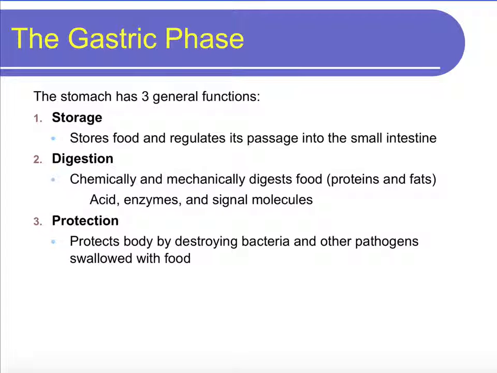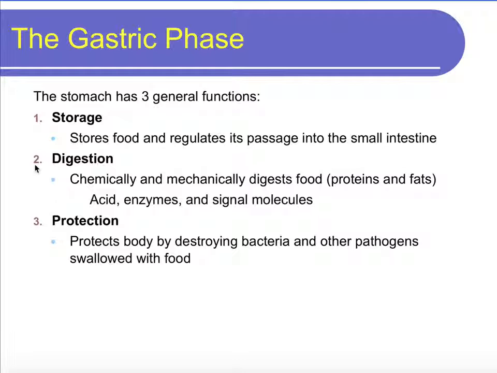This is why you can eat a lot of food and your stomach gets really big, because it's able to expand and hold food. So it stores food here, and that's important because we want to regulate the passage of food into the small intestine and really not overwhelm the small intestine, because again, the small intestine is where we're going to do the majority of our digestion and absorption. So we want to make sure that we are passing food in amounts that the small intestine can handle.